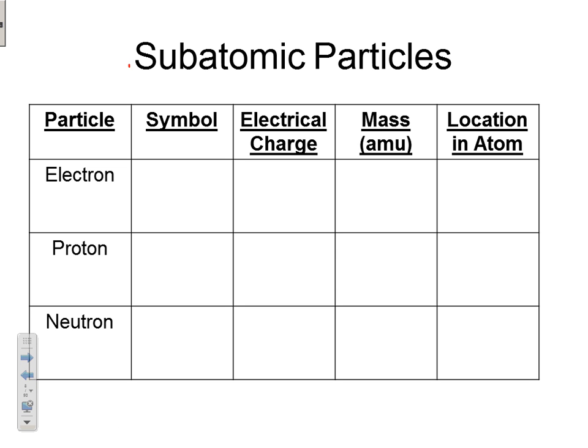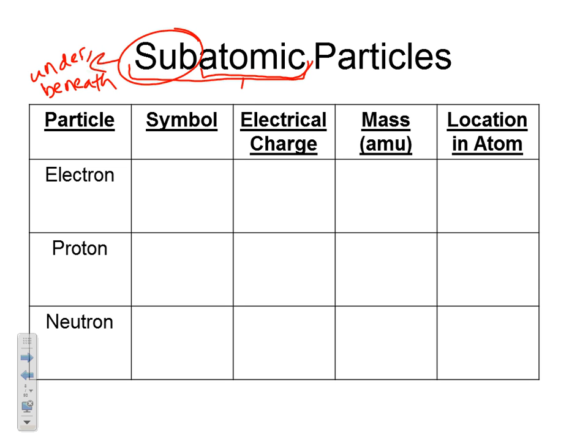Well, the word subatomic, before we fill out the chart, is composed of 2 bits. We've got the sub bit, right? And that means, if you think of the word submarine, what does sub mean? It's something that goes under the water. So sub means under or beneath. And then obviously we have the atomic bit, which would just mean atoms. So if you combine it, the word subatomic means under the atom. So the subatomic particles are the particles that are inside the atom. And those in chemistry are electrons, protons, and neutrons.